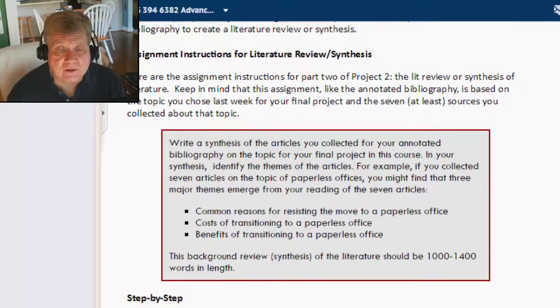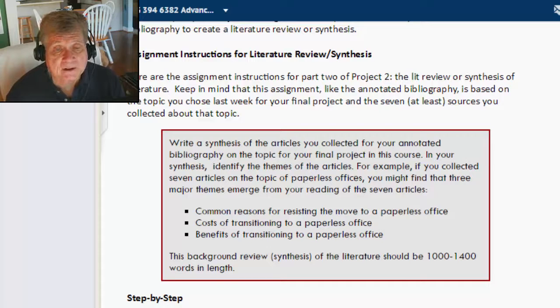Write a synthesis of the articles you collected for your annotated bibliography on the topic for your final project in the course. In your synthesis, identify the themes of the articles. And that means you reread them all and kind of find similarities and differences and points you'd like to make and call them themes and arrange them around those themes.